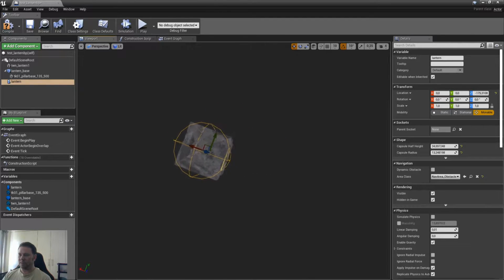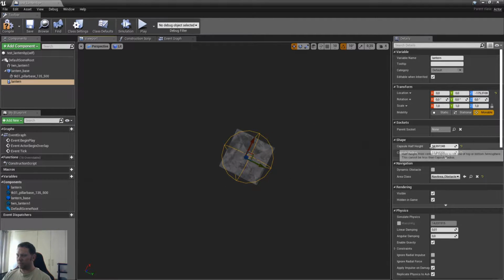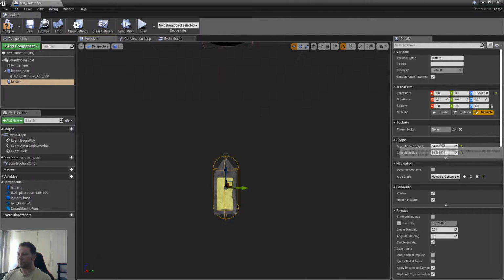I don't mind that it's sticking out a little bit. I would like it maybe a little bit more. And then I think that's okay. Something like that.